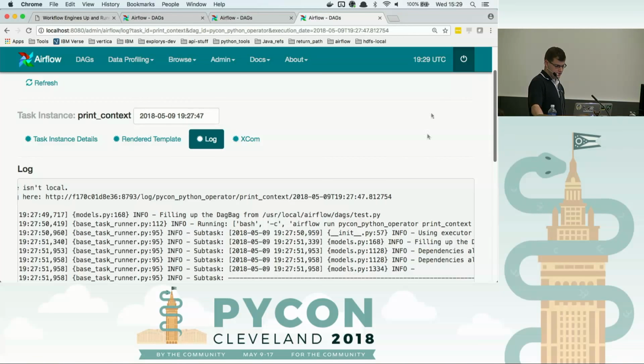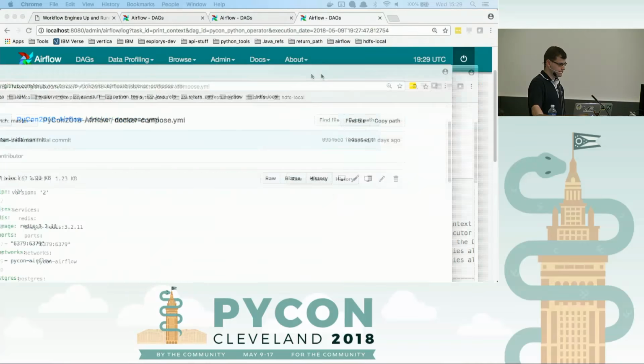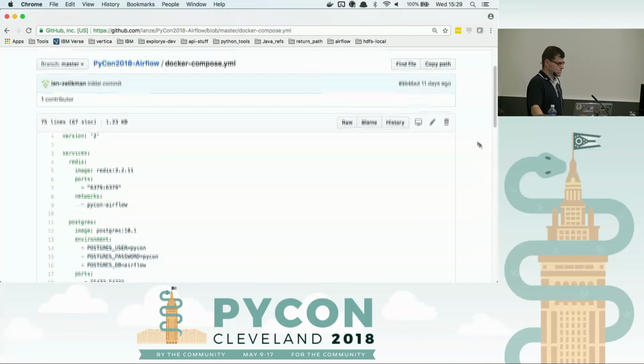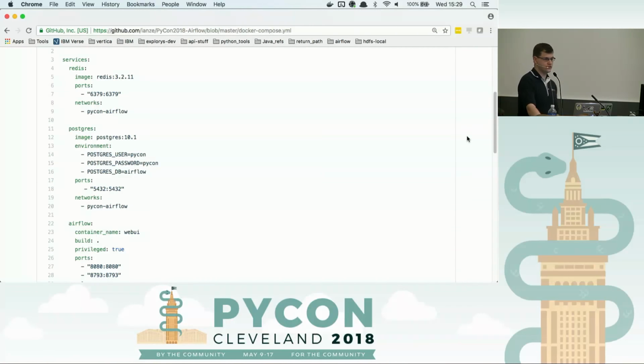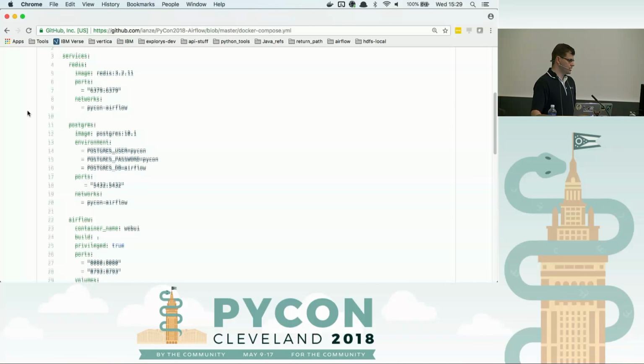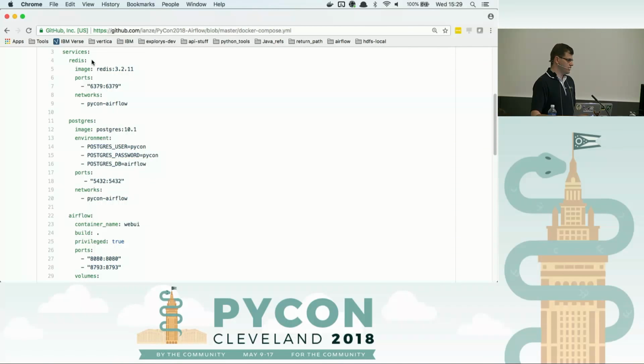The other thing I wanted to show you is basically our Docker setup. So this is the file that you have when you downloaded the Airflow repo, and you have the Docker Compose here. I wanted to run through it real quickly. We have Redis, which we're using as a queue to send the information from the scheduler to the workers.